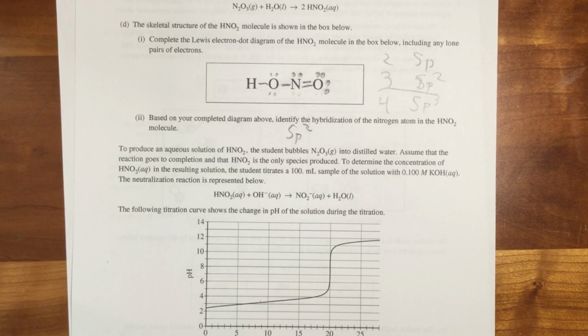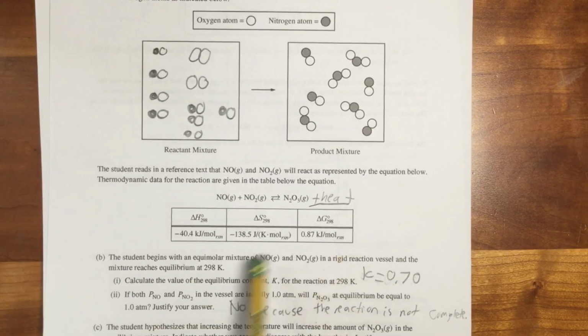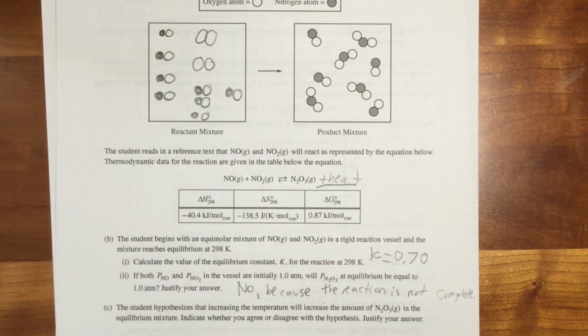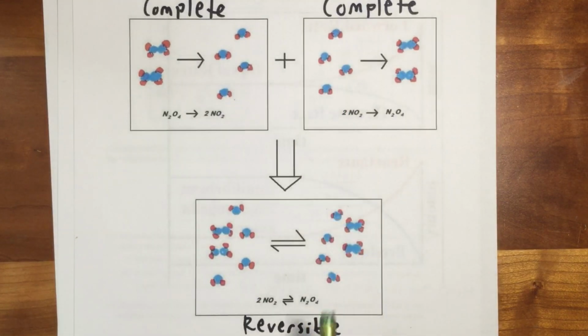So in this FRQ, we graphically represented dynamic equilibrium. In this question, we calculated K using delta G, and then we answered some conceptual questions about dynamic equilibrium, which was made easier by understanding dynamic equilibrium, rates of reaction, and of course, the difference between complete and reversible reactions. This concept is obviously important because this could be the reaction that gets a man to Mars in a real-world application.